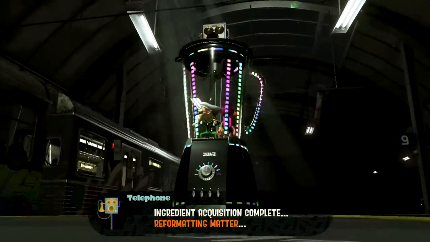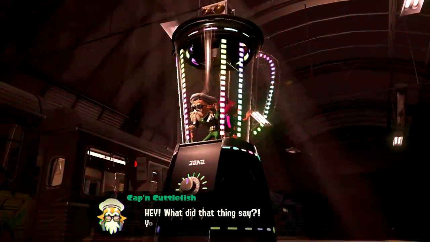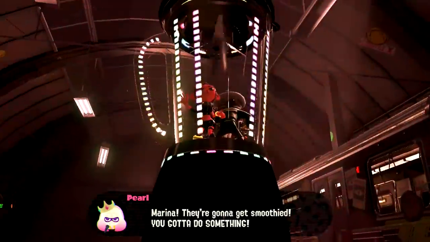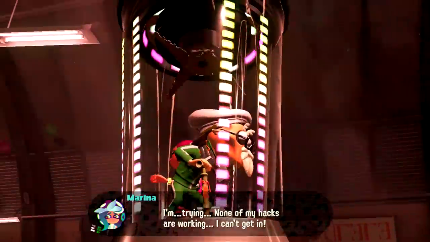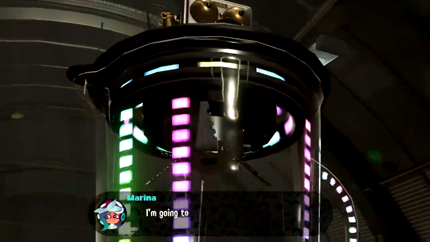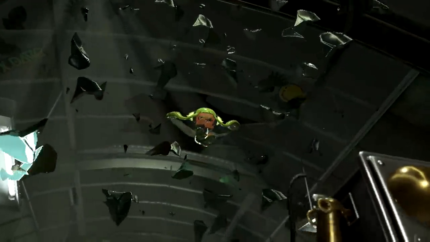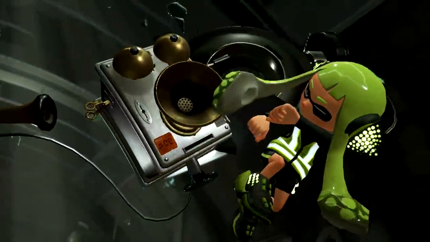Ingredient acquisition complete. Reformatting matter. Hey, what is happening? Let's out of Marina, they're gonna get smoothied. You gotta do something. I'm trying, none of my hacks are working, I can't get in. This is really scary, this is really dark. I'm gonna activate the distress signal on Agent 8's CQ. Oh, it's Agent 3 in for the rescue! Look at her go! Whoa!